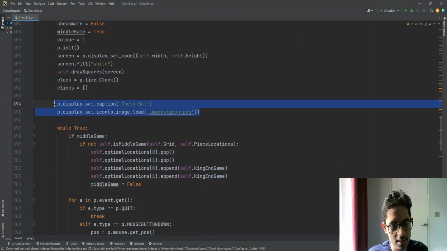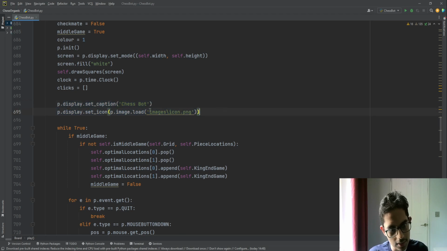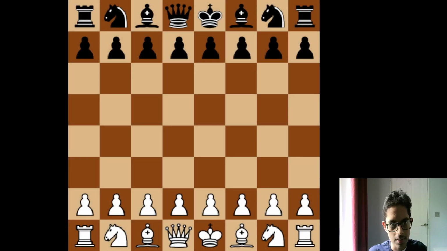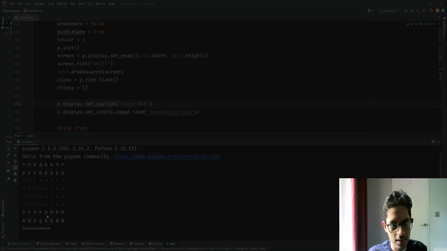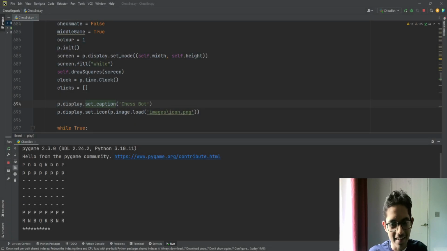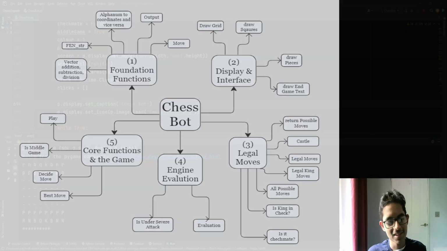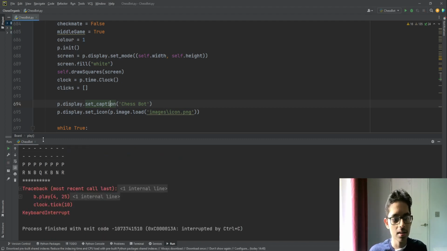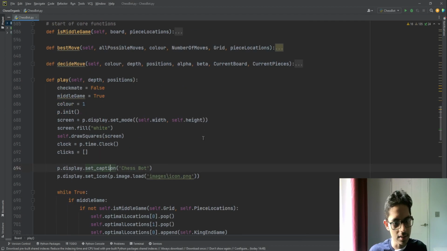And then we also just set the display.set_caption and image.load. The caption is basically just chessbot. If I run the bot over here, you can't actually see it because of the way the screen's laid out, but you just have to trust me on this one. If you follow along on GitHub, then you see this particular icon.